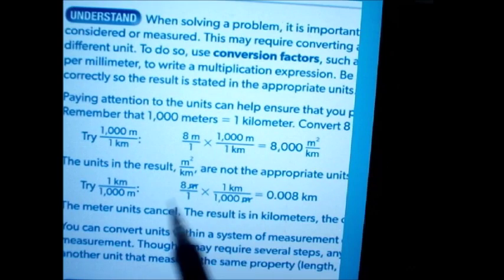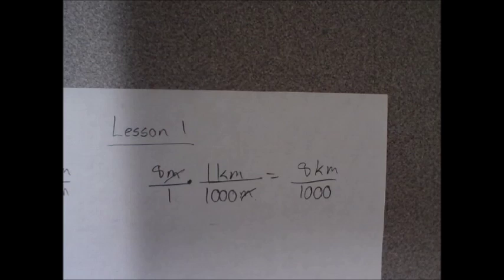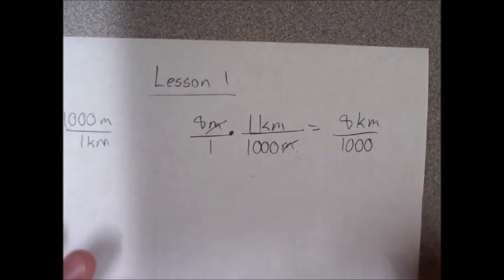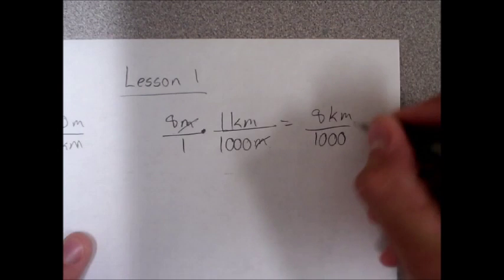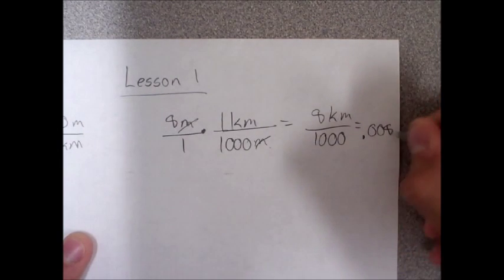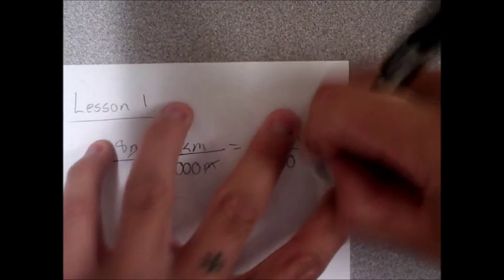Notice that they show your marking out, and then it shows you the answer that they get. So at the end, and get back to my adjustment here. It'll brighten up, I swear. It says 8 divided by 1,000. So when I get that result, it's really 0.008 kilometers. I ran out of paper. 0.008 kilometers.